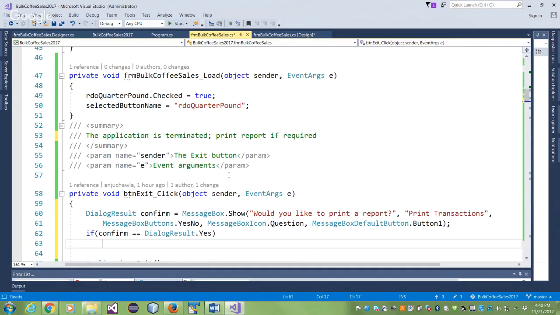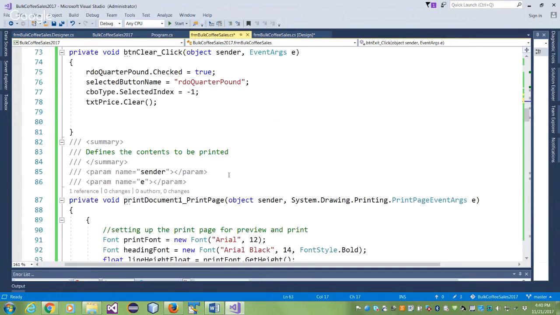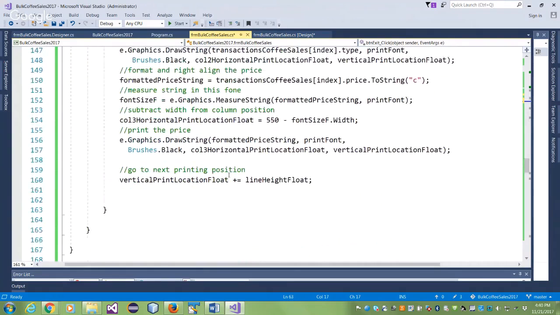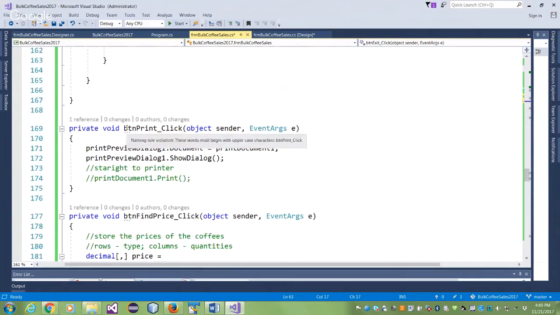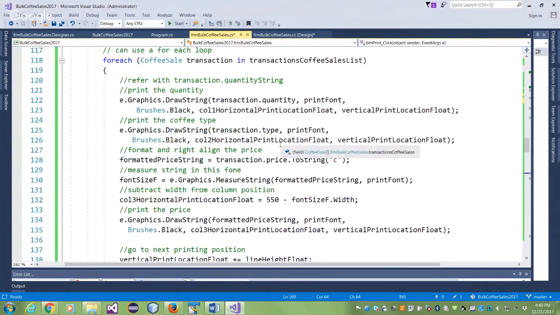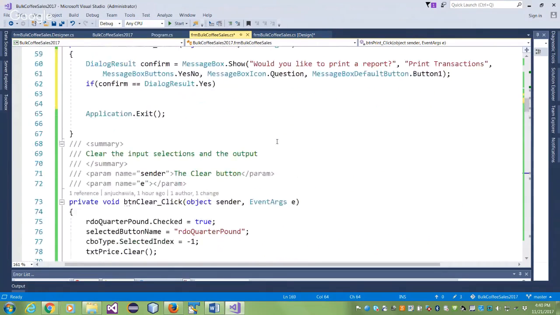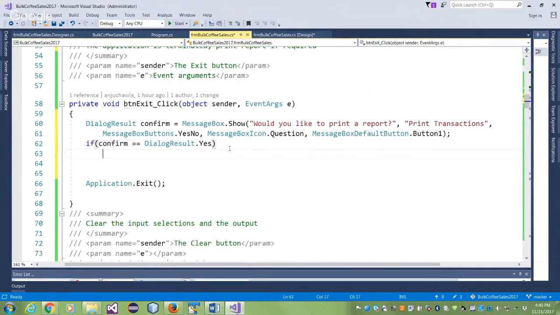And what was it called now? That was print page. Print is not yet complete. Print. Where are you? Here it is, print. So call this method here. So I won't write the code again. I'll just call the method. Here, call the print method. Of course, you have to remove the word sender object in front from it. And event.